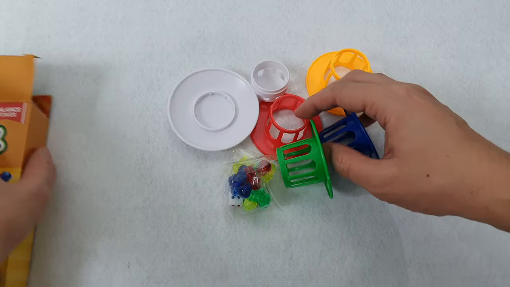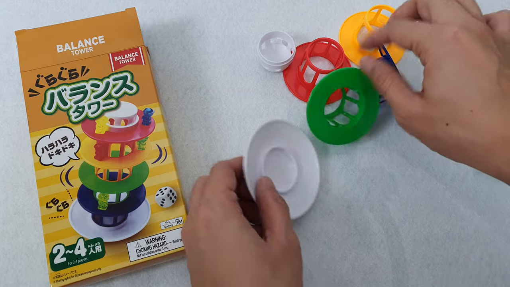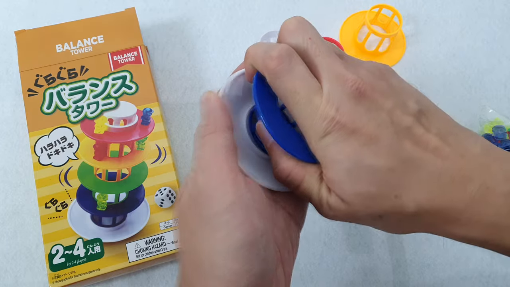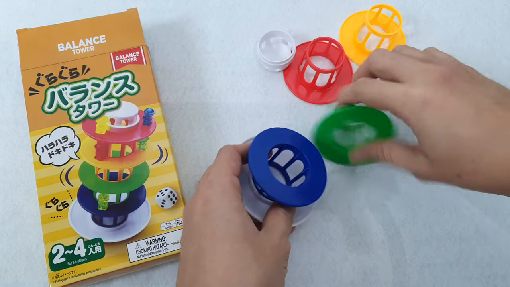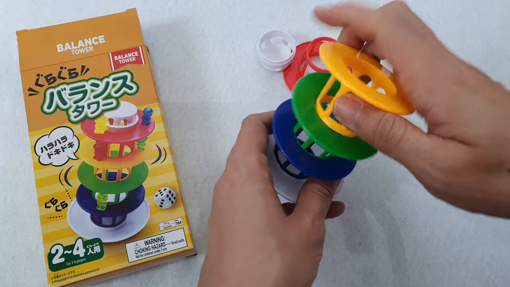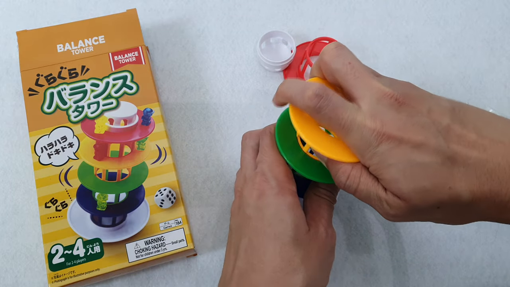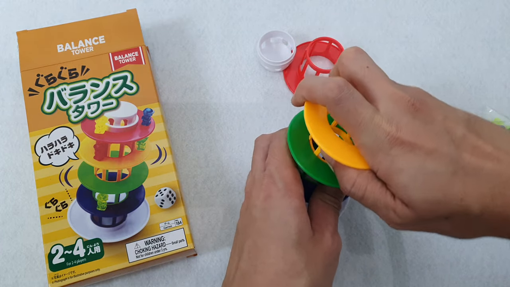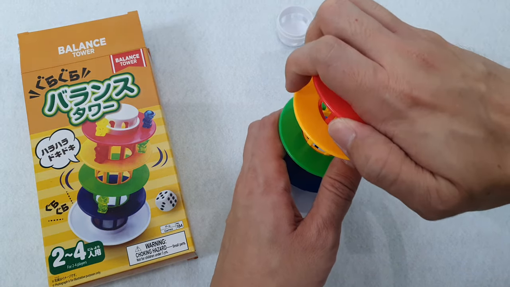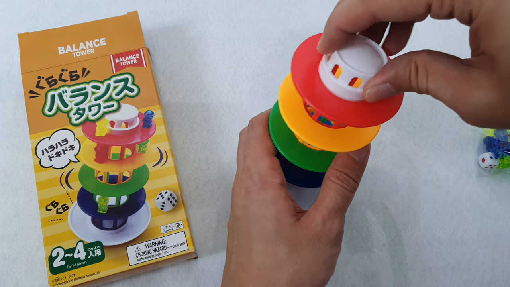Okay, so let's assemble this. Okay, so this is over here. There are grooves over here, so let's try to put it in. Okay, then followed by the green one, followed by the yellow one. And the red one. Okay, so that's the top.